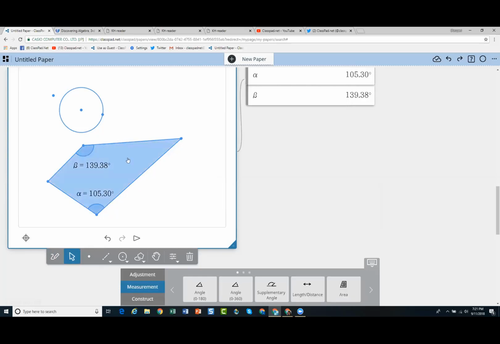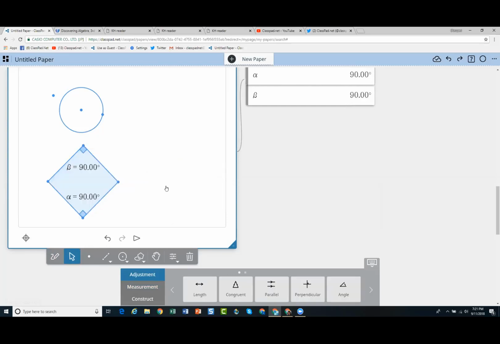Now I want everyone to click your quadrilateral and go to adjustment. This is something that I love, because now everyone can hit this button and hit regular polygon, and boom, we all have a square. Now we all have different squares, right? We might have small and large, but we all have a square. What is something we all have noticed? Well, we all have 90-degree angles now, and maybe we measure some sides and compare. The beauty of this is it's got some really great features that allow you to start just discovering right away without having to be bogged down in learning tools. So that's a very, very quick glimpse at geometry.